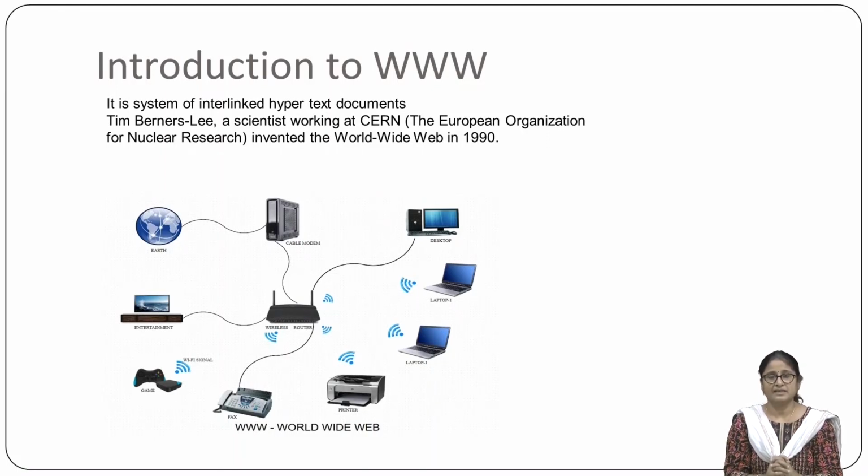The web was introduced by Tim Berners-Lee, a scientist working at CERN, a European organization for nuclear research. This scientist invented the World Wide Web in 1990, and he defined the World Wide Web as the global collection of documents and other resources, and these resources are linked by hyperlinks or URIs.